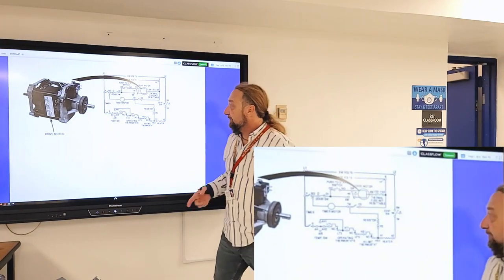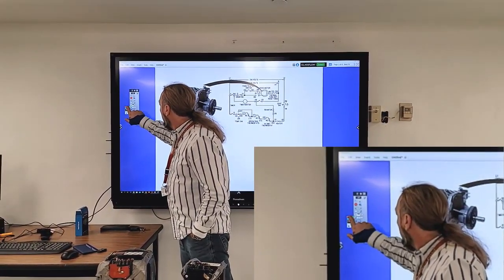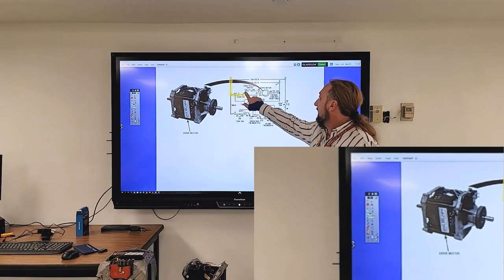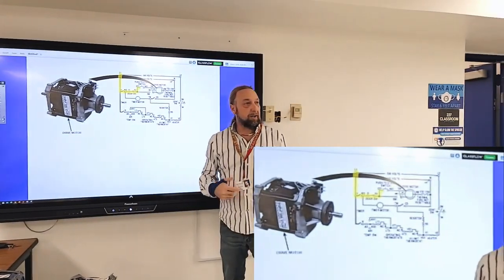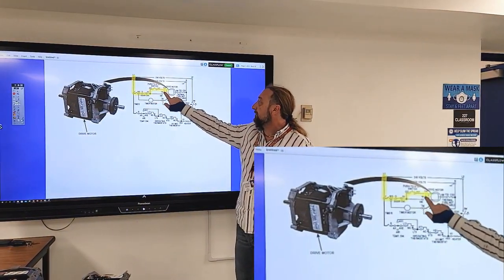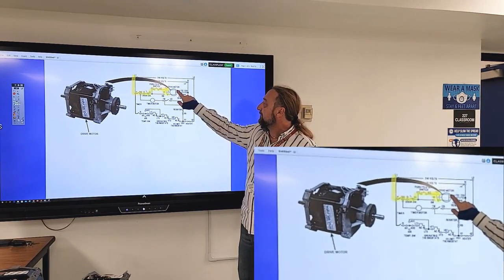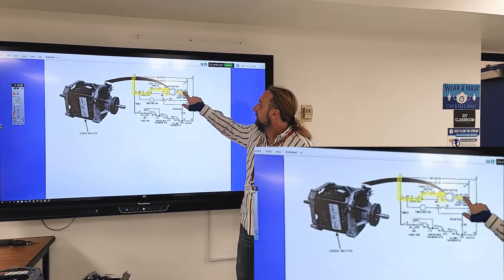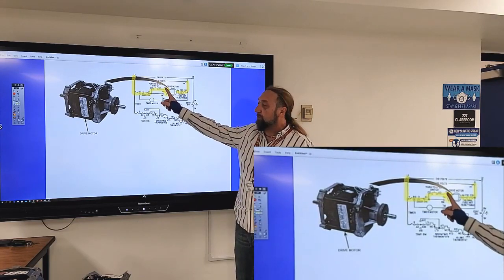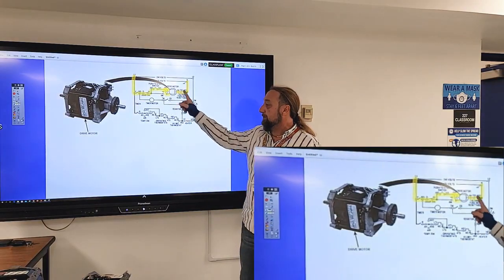So if you look here on this diagram, let me just pick a color here. Power is coming in on line one and goes up to the start switch and it's going to go into our dryer motor. It goes into the motor in this terminal, feeds both the start and the run winding, and then comes back out. It comes back out here and goes out this way. But the key things we're looking for is where power comes in and where power goes out on this motor. That's 5m and 4m.